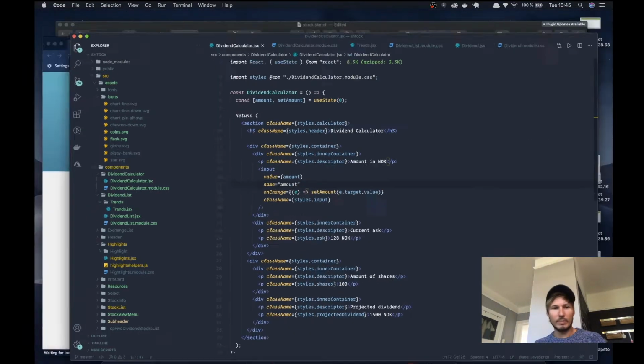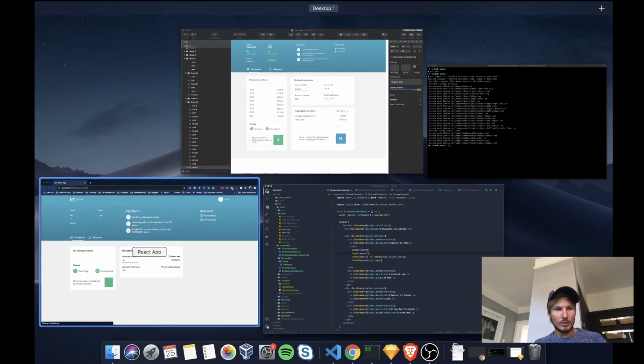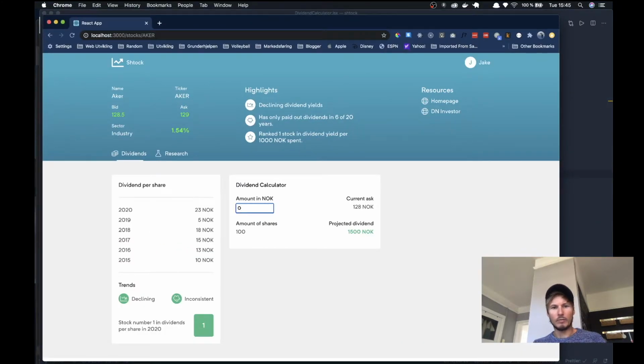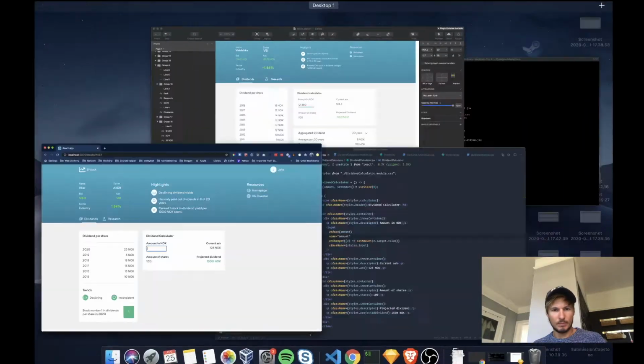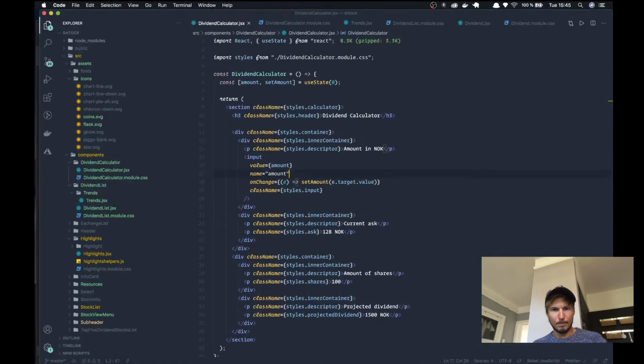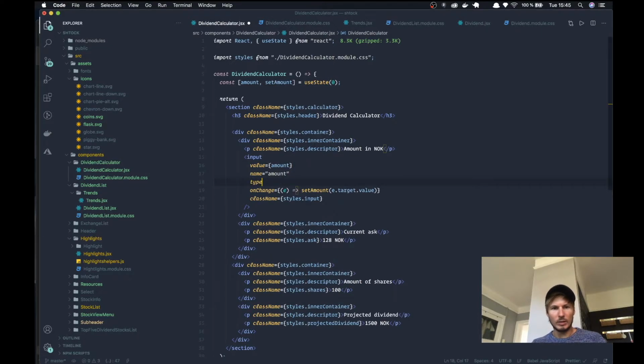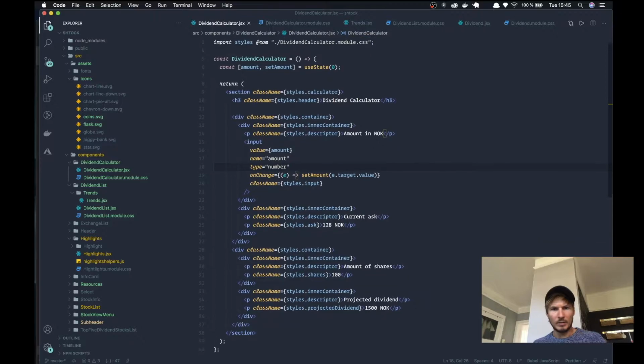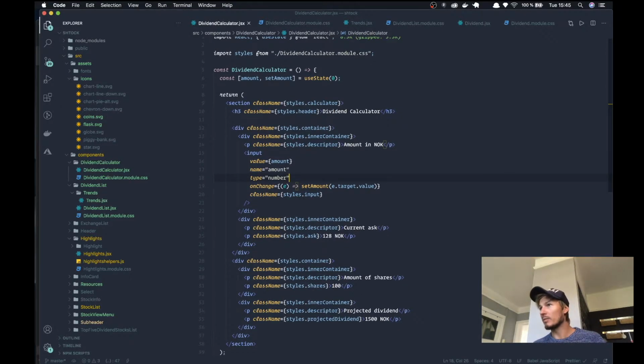So hit save on that. And then whenever we update this now, we are updating the state with the amount. So we'll give this a type of number.